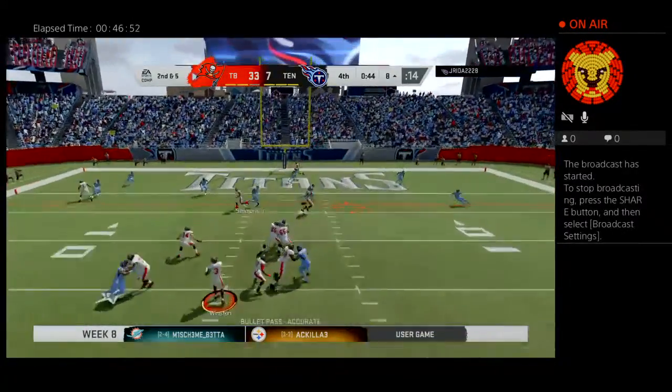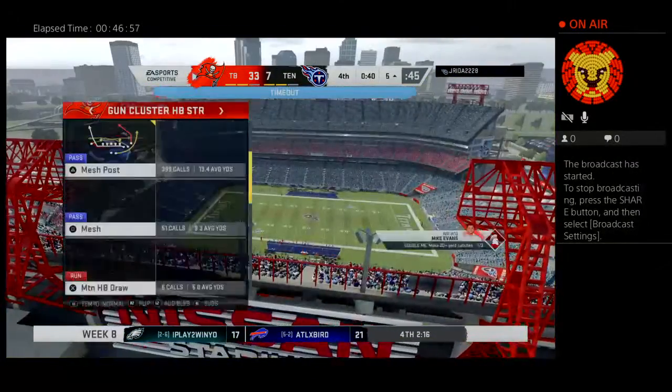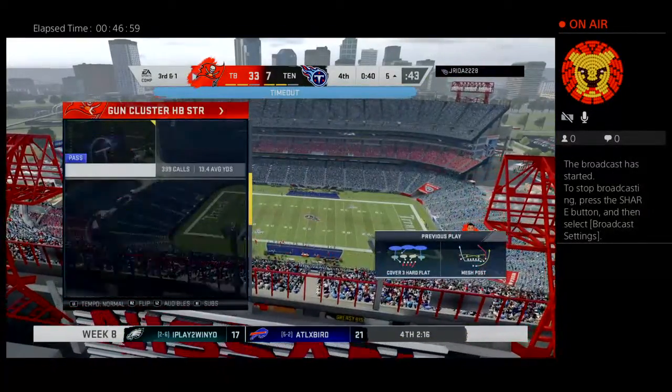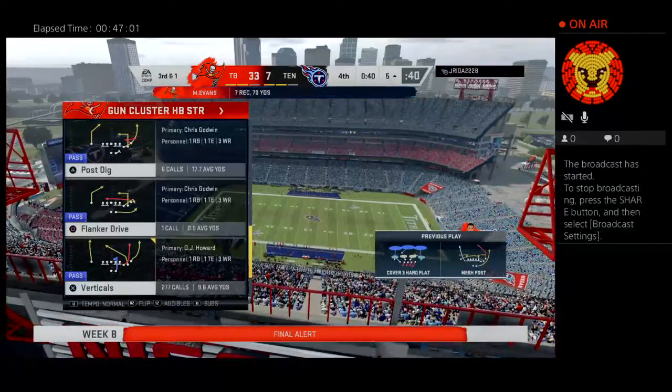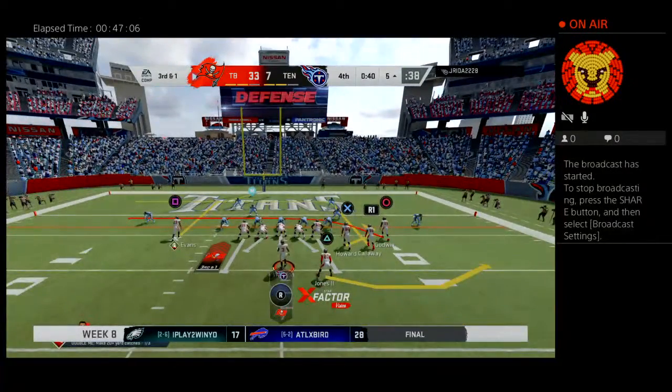Throwing again on second down. Winston, he completes it to Evans. And they'll get this from the 8 to the 5. Pickup of 3. The Titans are going to use the first of their timeouts as they'll stop it with 40 seconds remaining in this fourth quarter.